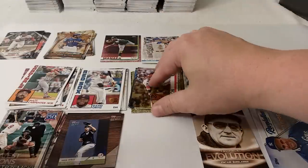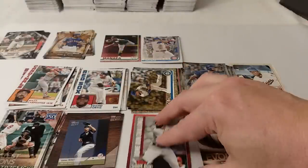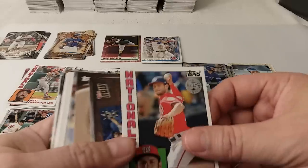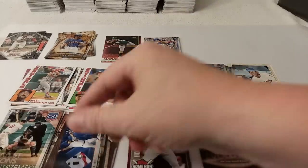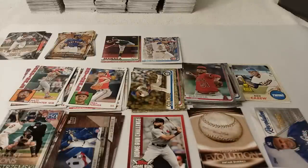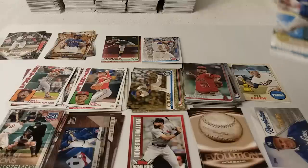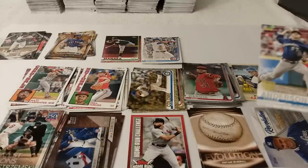Of course, if you saw that one, binder time for 2019 Topps Series 1. But yeah, it's been a while. It's been since like March 31st that I put out the last episode of this. I think it was because the baseball season was about to heat up, and all the different products are coming out, one after another. I created this series to fill in gaps and to help push me through getting my baseball card collection organized.